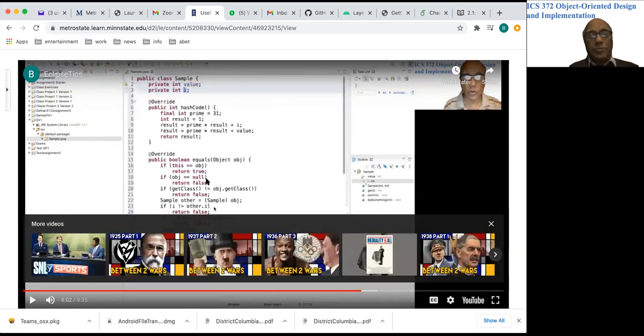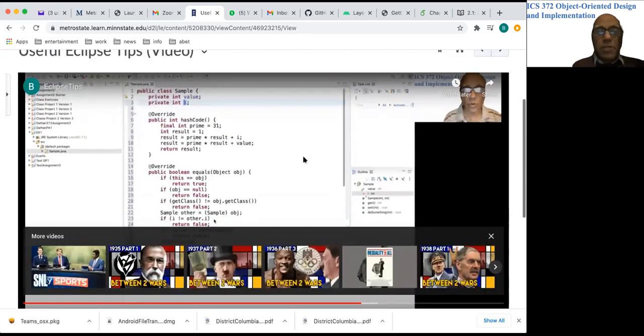Oh, one thing here I wanted to show you since I am on this. Here you can generate the equals method in Eclipse, but notice that this uses lousy parameter names like obj. I will take off points if you leave it like obj. It should be object. I want full words.